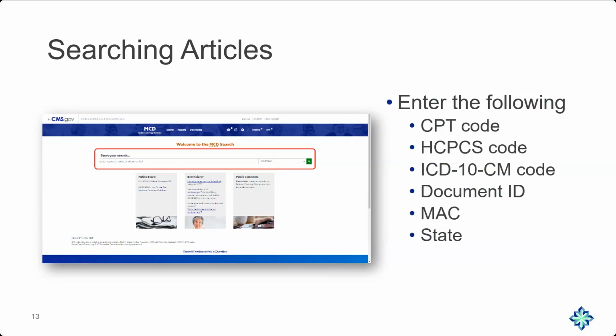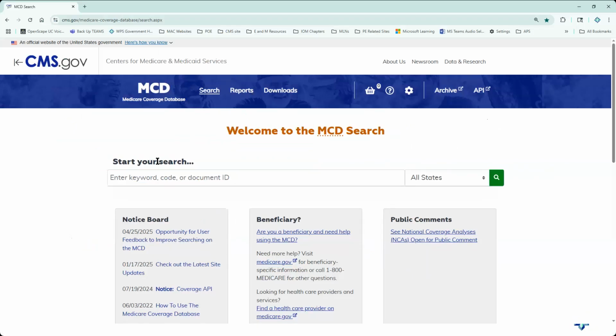Now, if you attended our last session, Dr. Vlahakis pointed out that not every covered service has an LCD. So that's something to keep in mind. If you're not finding something out here, it may not have an LCD, it may not have an NCD, which does mean that we're following the guidance that's laid out in the benefit policy manuals or the other internet-only manuals that are out there. So just because there's not an NCD or an LCD doesn't necessarily mean it's not a covered service. It just means that a separate coverage decision from those internet-only manuals has not been issued.